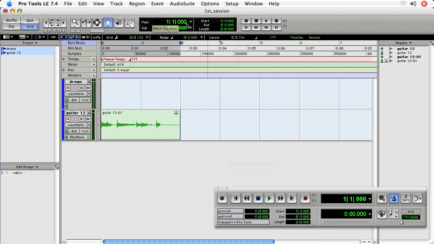So the computer doesn't have to render the effect on the fly whenever you're playing back your project. Instead, it renders it, creates a new region, and it's done. So they're good for saving processing power. They're not so good in that real-time effects allow you to tweak over time and maybe not commit to an effect too soon. Now I've got a guitar passage here.